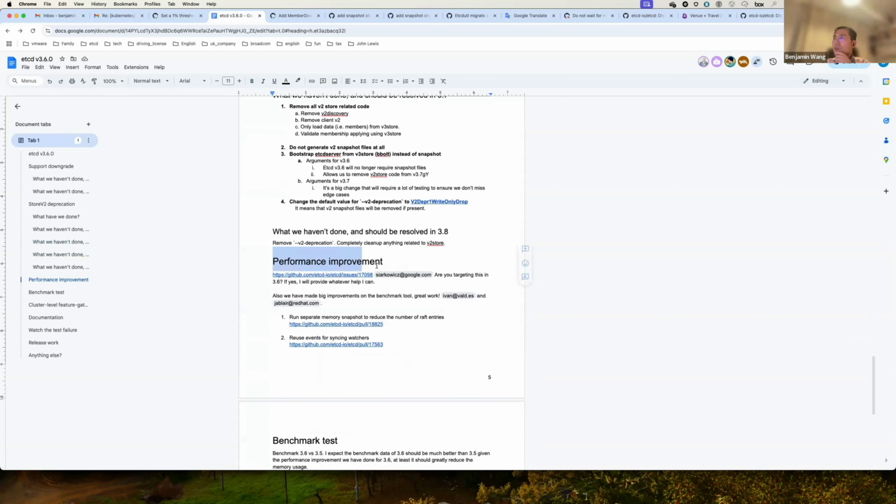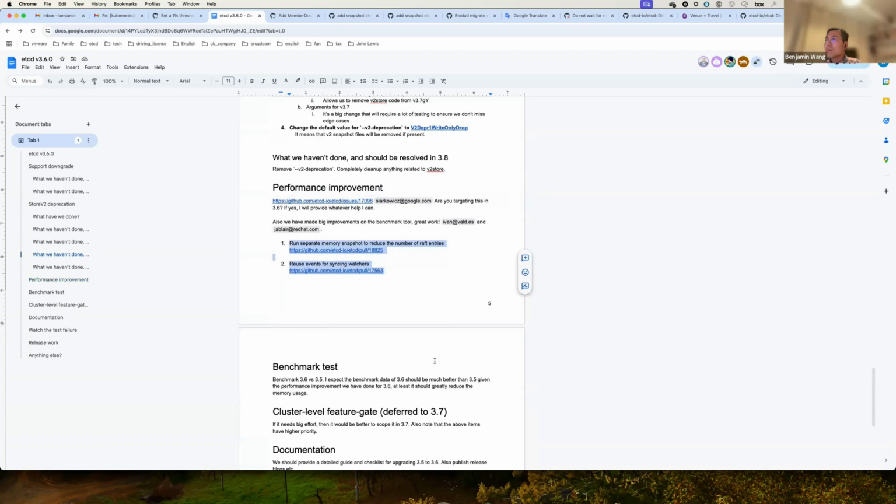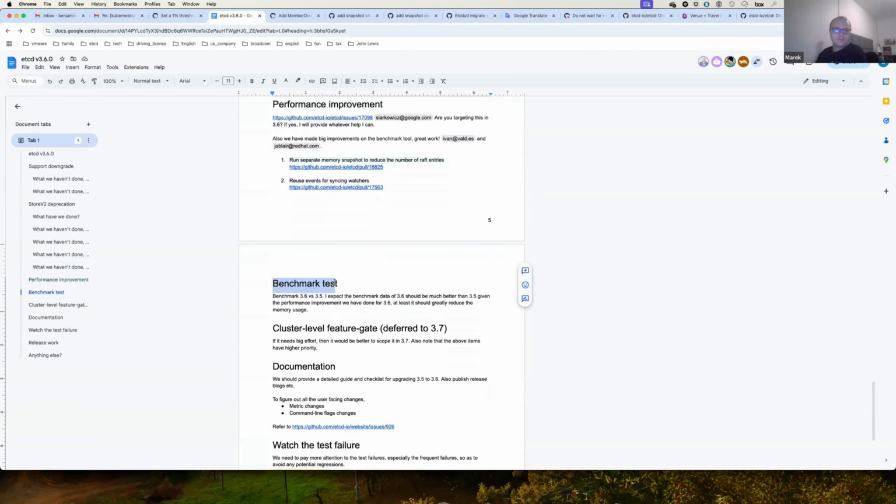The performance improvements: there are already 2 performance improvements done by Merrick. We already finished that. If there's any new PR, please ping me, I will take a look. The benchmark task: we need to run the benchmark on both 3.5 and 3.6 and compare the difference. Most likely we will include this in our release blog.